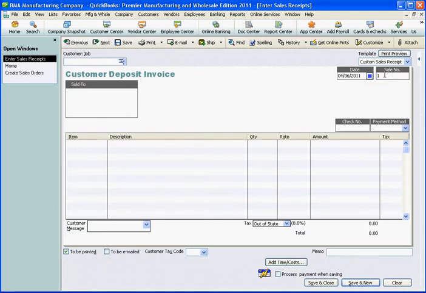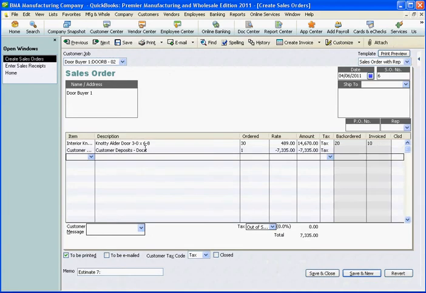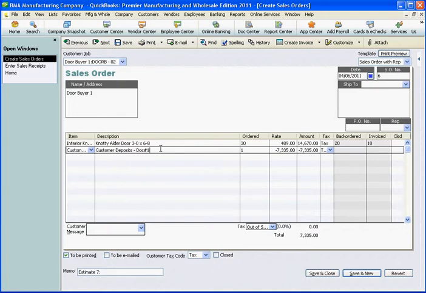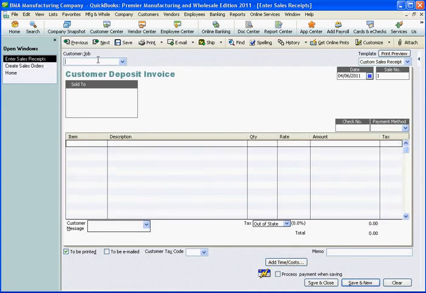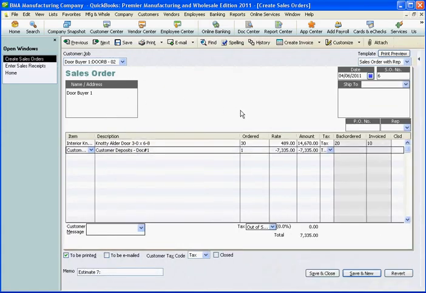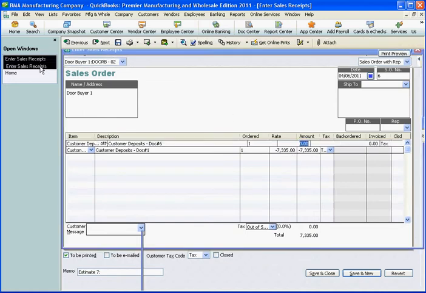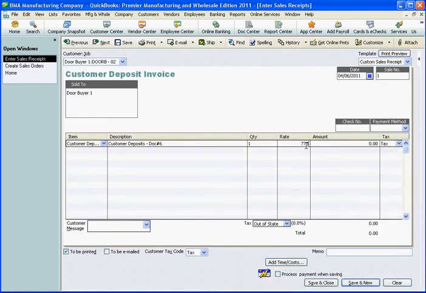Now this is what we're looking at. This doc number, number 1, come back here to Sales Order, and right here where we put doc number, put 1 right there. Now our sales order here is sales order number 6. So go back to Sales Receipts. We've got to put our customer in first. Now our customer deposit, this doc number that we need is number 6. Put in 1. And what we need is this amount, $7,335, is the amount that goes in here.